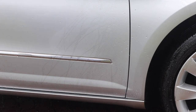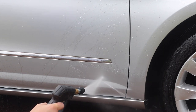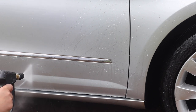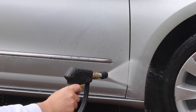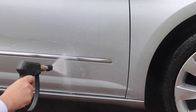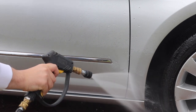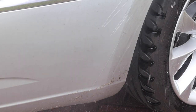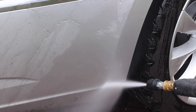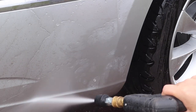What I've noticed straight away is that on the lower parts of the car, just underneath that silver bit of trim, the water behaviour is definitely slowed up a little bit compared to the top half of the car. This is to be expected as generally this is the dirtiest part of your car. However, one thing I would note is that the traffic film in that area is washing off extremely easily with just a pressure washer.